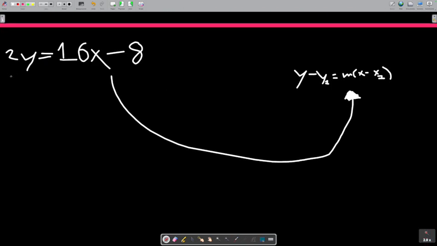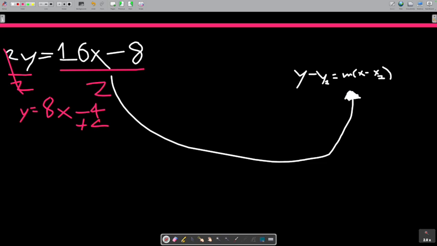So here, we have to do the same thing, but first we have to divide by 2, because this is not even proper slope intercept form. So these cancel obviously, so we have y equals 16x over 2, which is 8x, minus 8 over 2, which is 4. So we have 8x minus 4. And then we have to do plus 4, and then plus 4 here. And then these cancel. Bring down 8x, which equals y plus 4. And it's as simple as that.